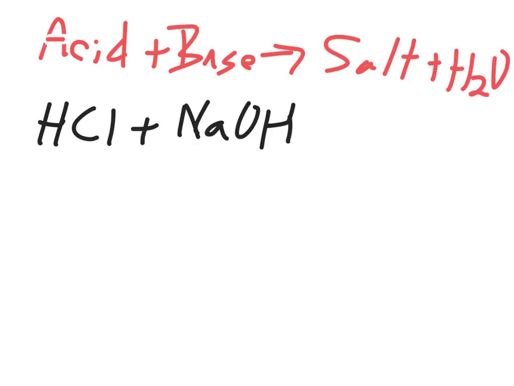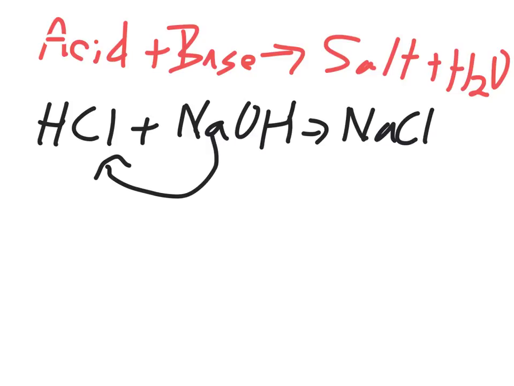This is a double replacement, right? The Na is going to go with the Cl because the Na is a plus and the Cl is a minus, right? That's your salt. But it does not have to be anything with a Cl. Anything that doesn't have the H or the OH is a salt. Period.